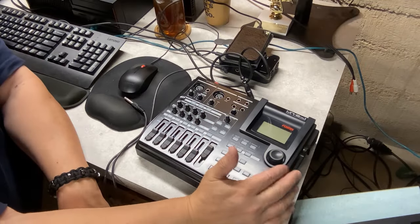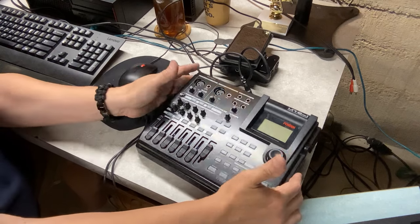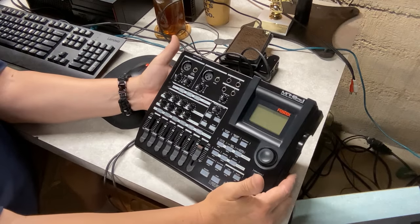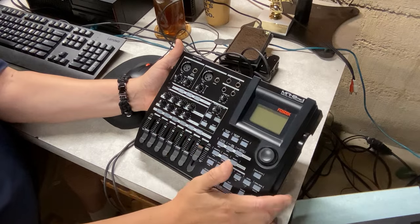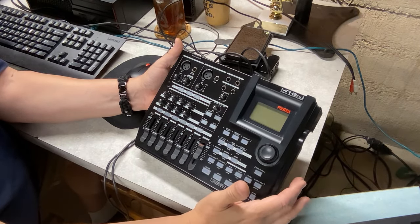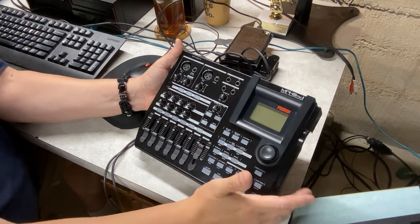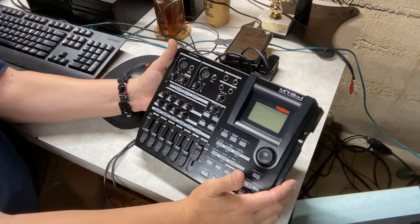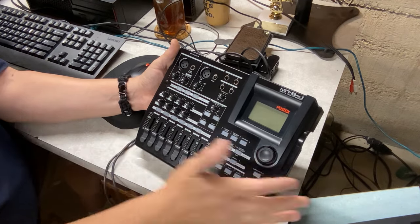So I received this today in the mail. Bought it used. It is basically brand new. It has been very well taken care of. It was a little dusty when I got it. There is some dust between the glass and the LCD screen, which I might have to take it apart to kind of get rid of. It might not even impact it anyway, so I might just leave it alone. But anyway, it's in perfect condition.